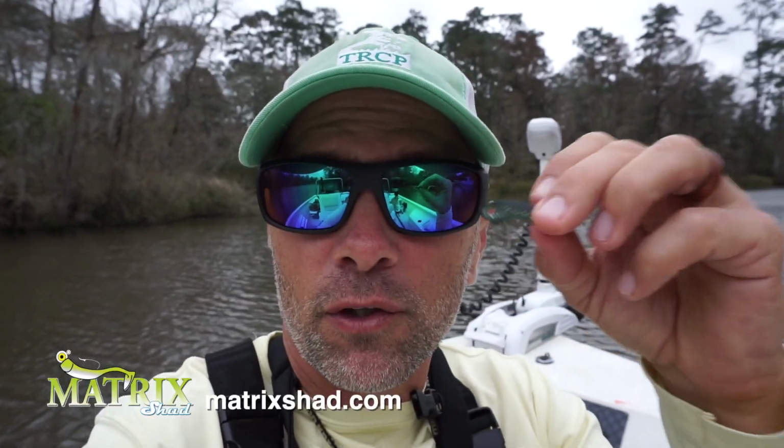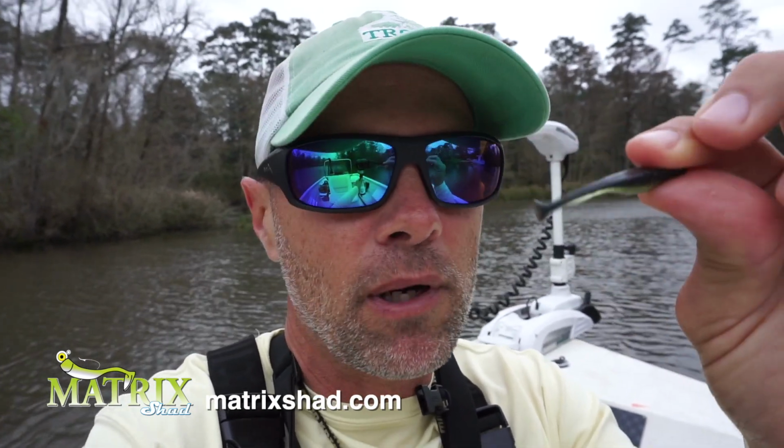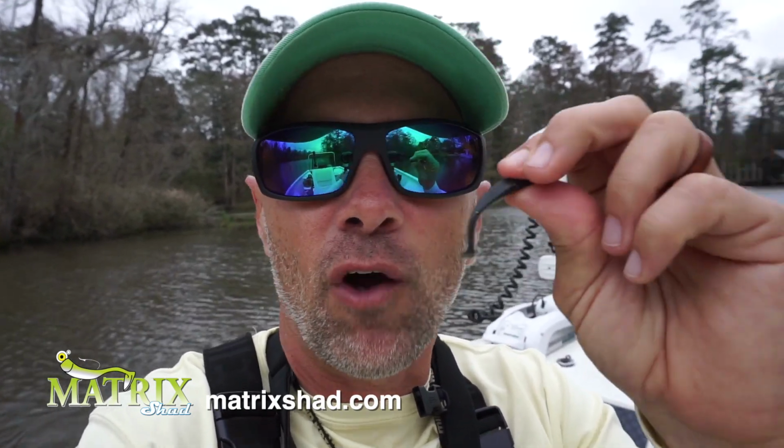And we also caught fish on the Matrix Mini. This is an old standby for me, been using it for a few years. It's always productive. This, I think, is kryptonite color. And both of them we used on 1/32nd ounce jig heads. This one's painted orange. That's kind of my standard go-to when fishing under a cork. If you're gonna fish tight line, you definitely wanna go with something a little bit heavier, 1/16, sometimes even 1/8. But right now, it's time to head to the house. Next time you see me, I'll be in my kitchen.